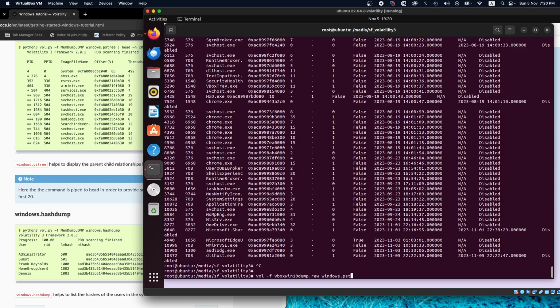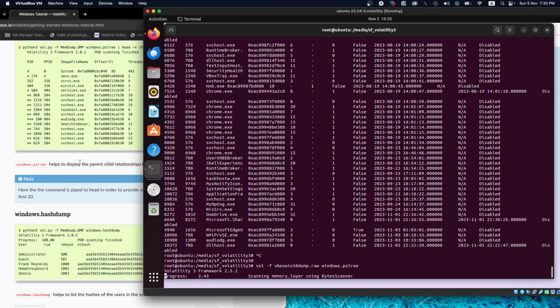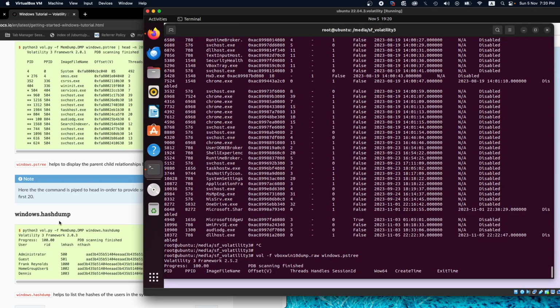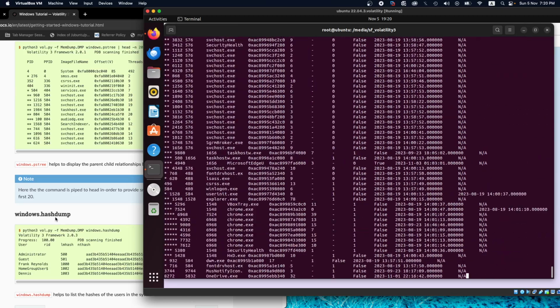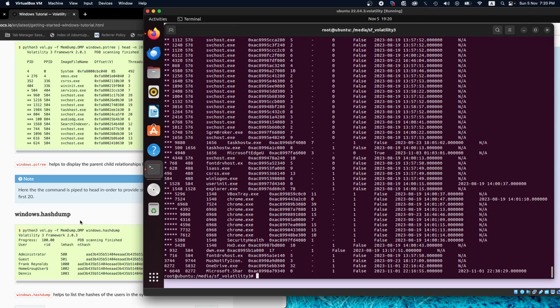So we can do PS tree. And then what I'm going to do is run this hash dump, and you're going to see that it won't work. It won't recognize the plugin. So we'll go figure out why that is. Now, also, sometimes your systems won't have a password in them, so there's nothing to dump, and you'll get a different little error about that. Okay, there's your PS tree. See that? Remember the asterisks? And again, we have the PID and the parent process ID.